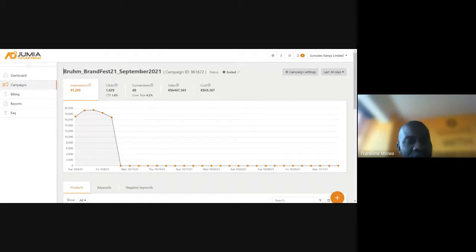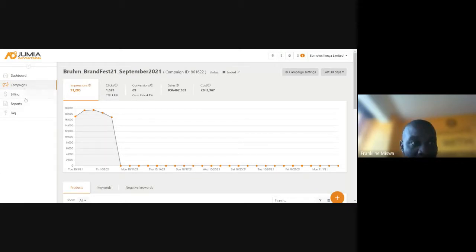Clicks, the same thing. The higher your click-through rate, meaning CTR, the better. But impressions don't necessarily matter. So look at this. This was an automatic campaign. Yes, they were able to make a bit of money because of the duration and when they ran. They spent about 9K to generate 500,000 in sales, give or take.